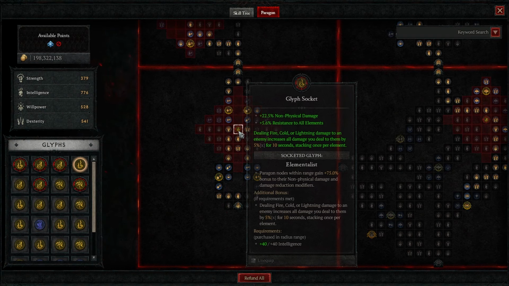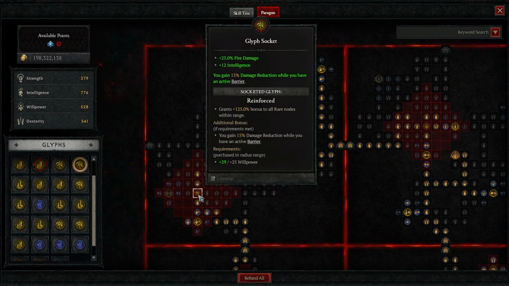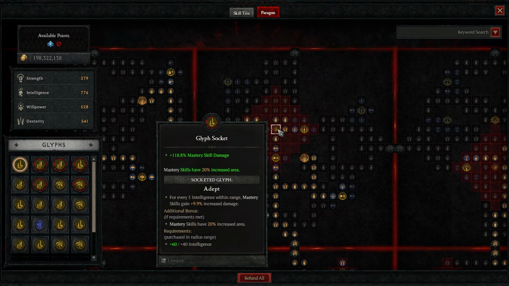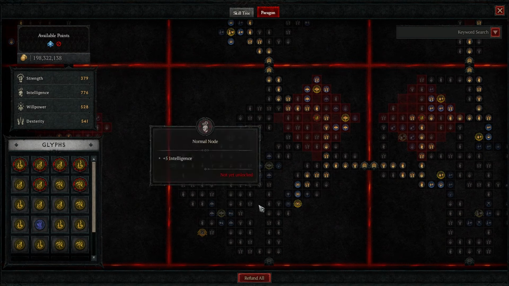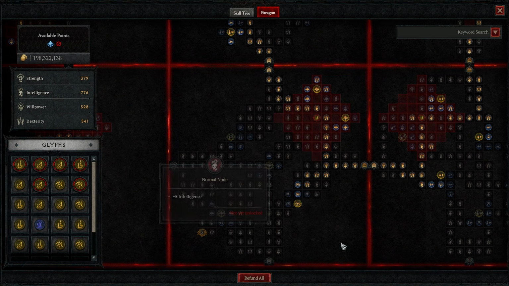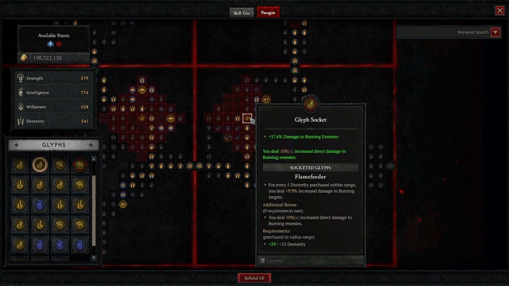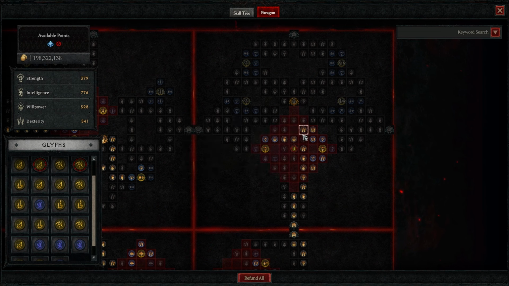In the starting board Elementalist, which has almost become standard in my builds. Then comes Searing Heat with Reinforced, that's how we get additional damage reduction on Barrier. In Frigid Fate I play Adept, the glyph increases the area of our meteors. Destruction is also very strong for the build, so I've put it in the Burning Instinct board. Then we continue with Enchantment Master and the glyph Flame Feeder. And finally Icefall with the glyph Control.